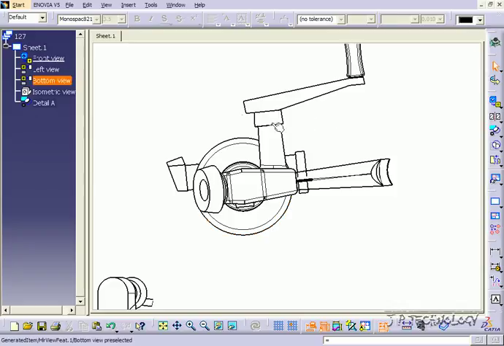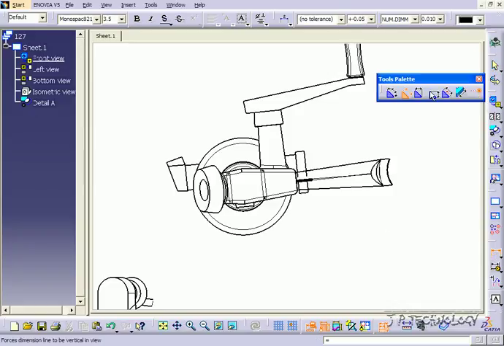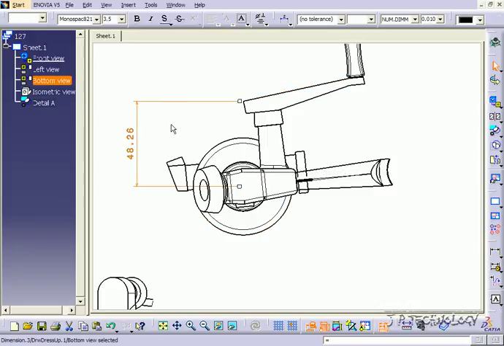So say I want to dimension from this line here to this edge here. I want to know the dimension vertically, how far they are away from each other. Normally I'd click the length, click the vertical, click this line here, but what I'm getting is the center point of that curve. That's not what I want. So I'm going to have to play around with the anchor points.